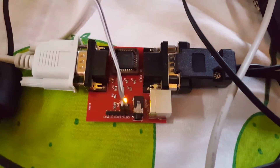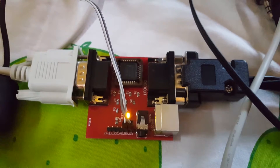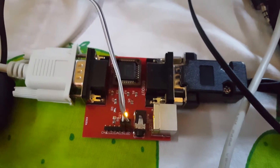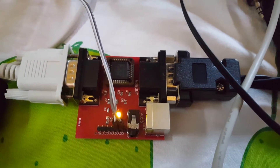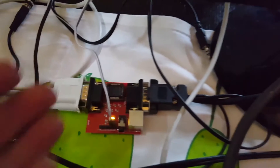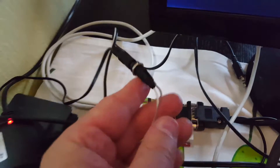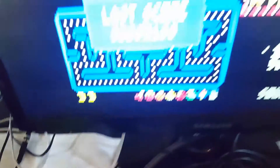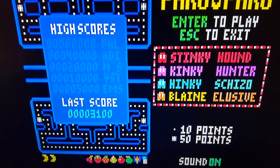The adapter I'm using, which I bought from Pyrofur as mentioned, is a very neat adapter. On the input side on the left in the frame is the CGA cable, and the output cable is a VGA cable. You can connect that to a VGA monitor that supports 15 kilohertz, or you can do like I did here — just connect it to the SCART input on the TV. You also need power; the converter itself needs 5 volts, so I just use a transformer here.